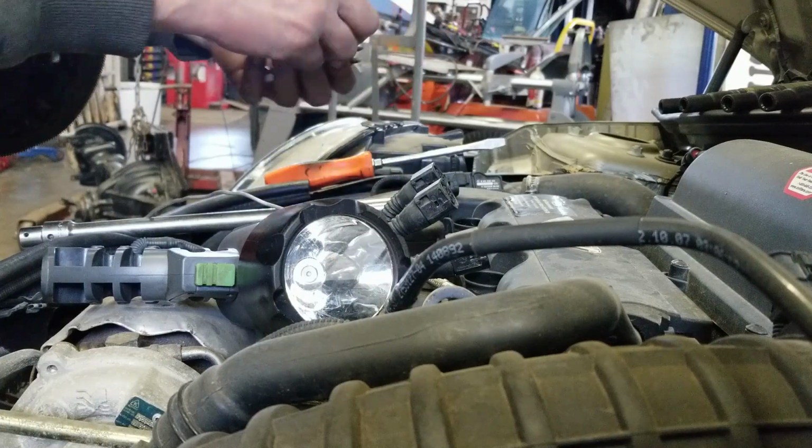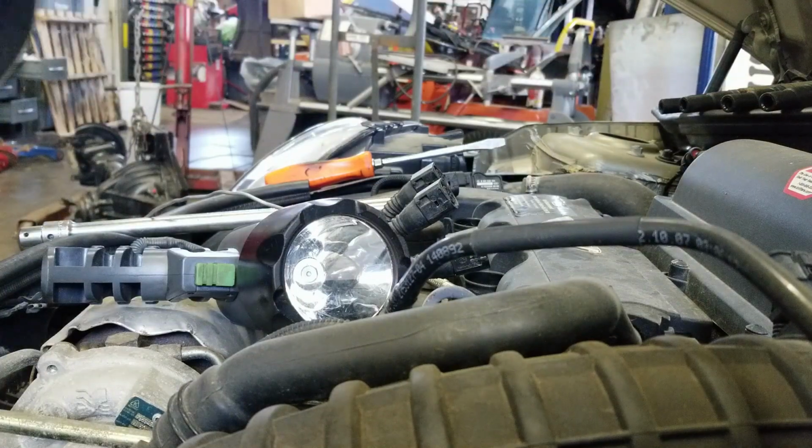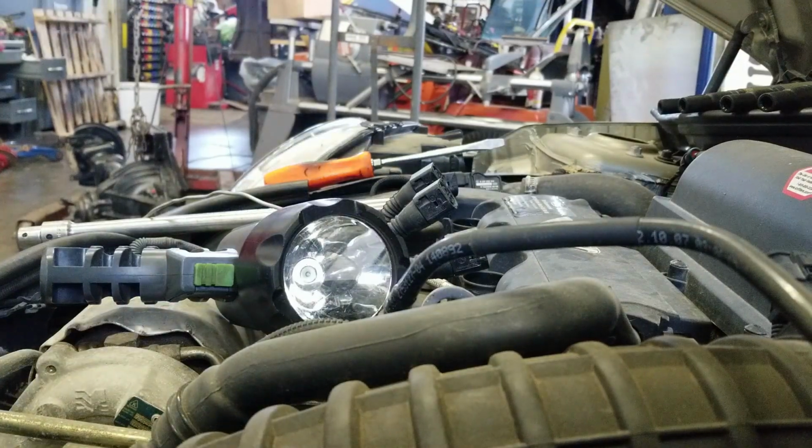Yeah, there's definitely a little bit of deposits on it. Like I said, it was a couple quarts low last time I serviced it. But there's no carbon tracking, so the coils should be all fine. I'm gonna get me some plugs ordered and we'll put her back together.